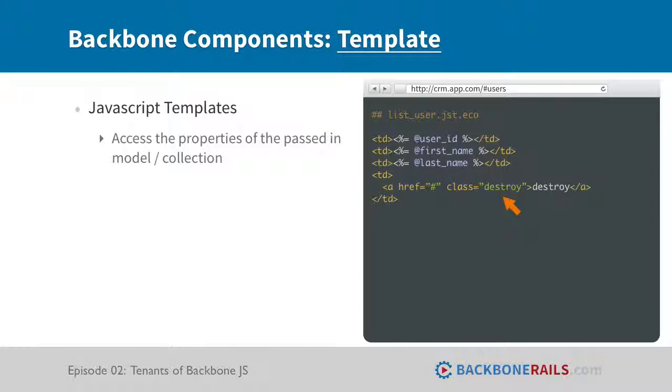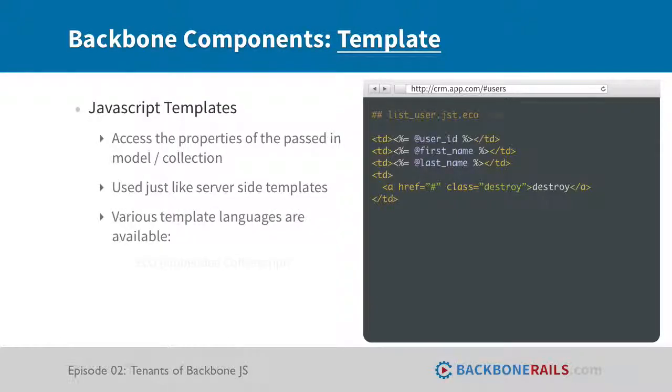And this should look really familiar if you've ever worked with server-side templates. We're essentially interpolating variables, in our case properties of the model, but this is obviously what creates the dynamic nature of templates. I should also note that this is just one templating solution called Eco. Eco stands for Embedded CoffeeScript, and it's what gives us the ability to write Ruby ERB-like syntax with support for also writing CoffeeScript inline.